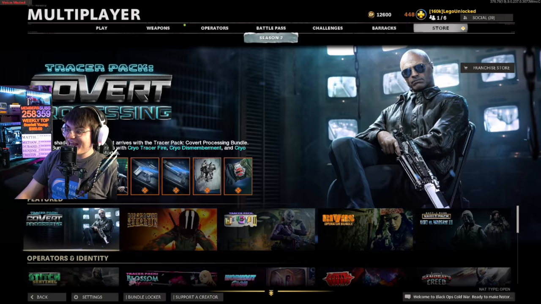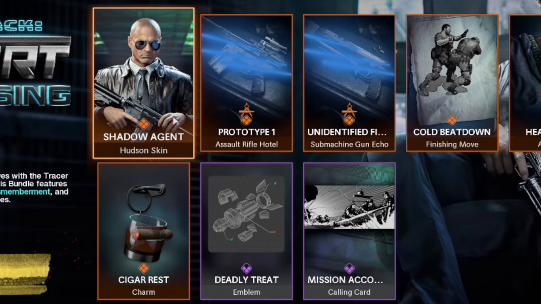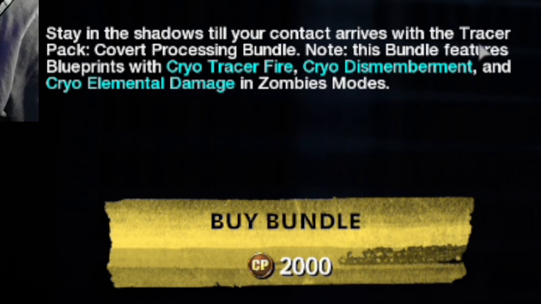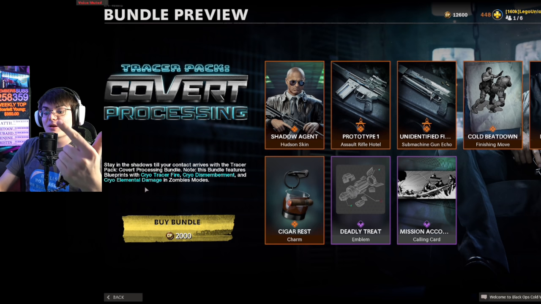No way. Look at that. It's in the game, boys. This is a stat-changing bundle for Zombies that just released for Cold War. The Tracer Pack Covenant Processing. Stay in the shadows till your contract arrives with the Tracer Pack Covenant Processing Bundle. This bundle features Cryo Tracer Fire, Cryo Dismemberment, and Cryo Element Damage in Zombies.